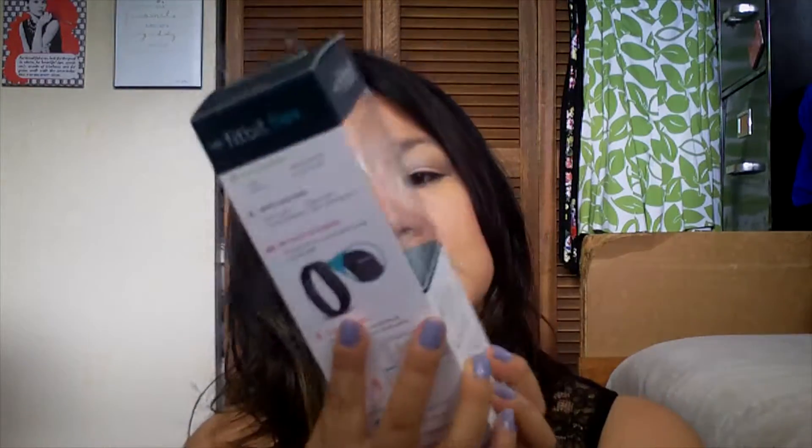The most exciting thing about this package is the Fitbit. This retails for, I believe, $99.95. This one is the Wireless Activity and Sleep Wristband and it comes in this magenta pink color. I'm so excited about this — my dad has one and so does one of my friends. You can hook it up and it syncs with your iPhone, iPad, Windows XP, or Mac. It includes the tracker and two wristbands, a large and a small. That is all that was in my Target PopSugar Collaboration box!